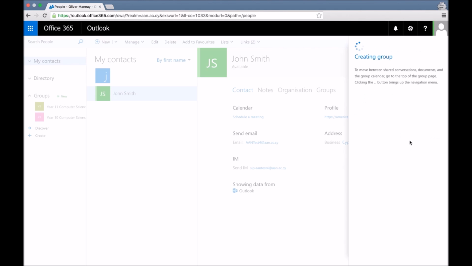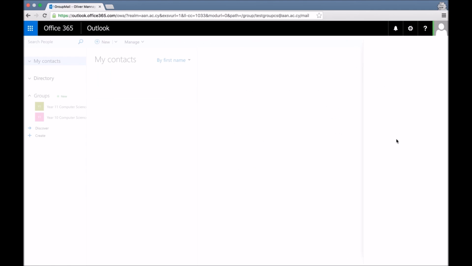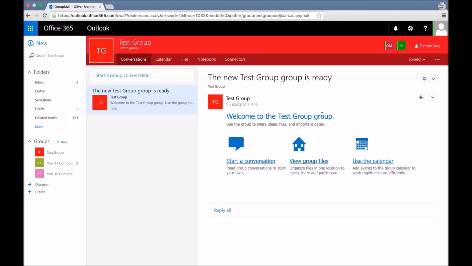So, we click on Create, and it takes a moment just to make the group, but then we'll be asked to choose who we want to have as members of our group. I'm just going to add my test user that I have. And I have to click Add. Once that's done, we'll see my group, and we'll also see that I have two members. I'm a member of my group, but also I have my test user as well.